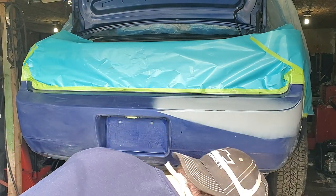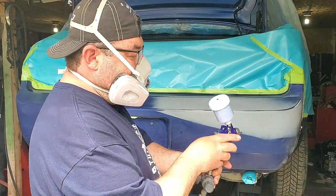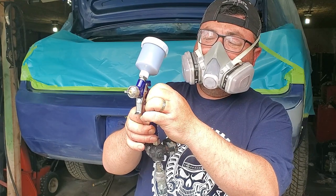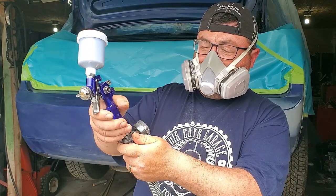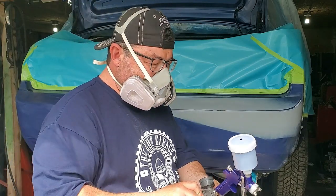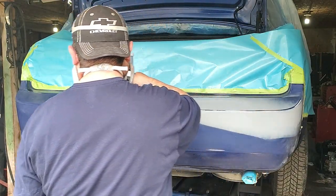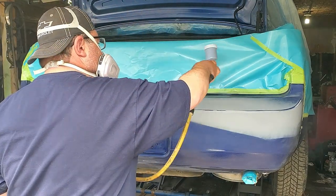This gun was $20 on Amazon. I've seen it as low as $13.99 on walmart.com. So what I'm doing here, I'm opening up the fan all the way. It's a mini gun, so you need every bit of fan you can get. And I set the air pressure at about 27 psi. And the fluid nozzle is opened up all the way and just one quarter turn back when you can feel the trigger.